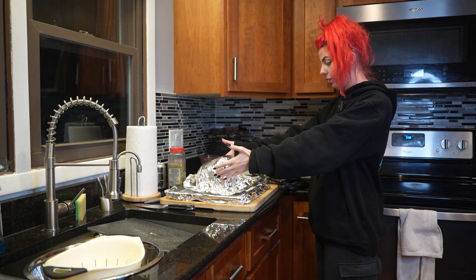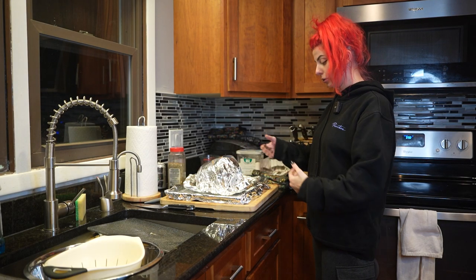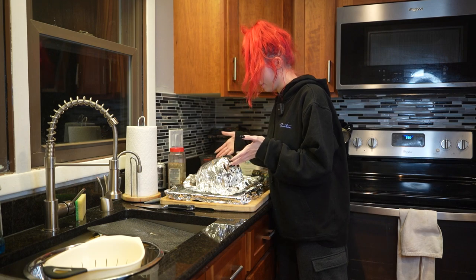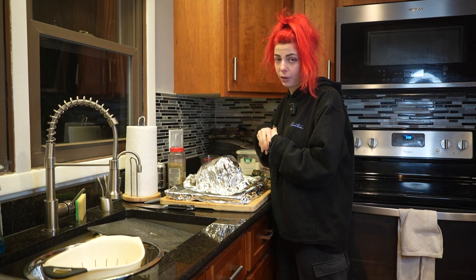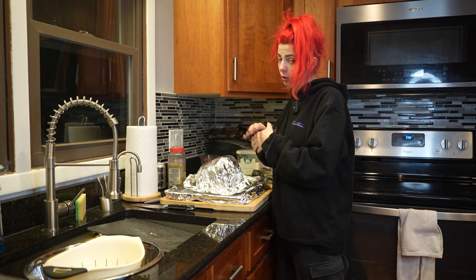Now we have tented the rib with tin foil, so it's going to rest for about 45 minutes. So all the juices go back in there, and then we can just fire it up at 500 for about 10 to 15 minutes for the crust on the outside.